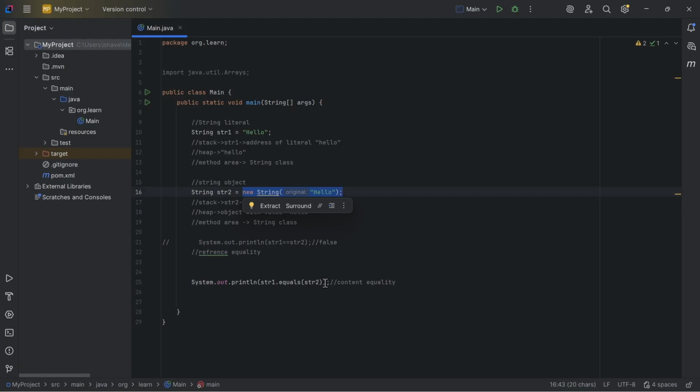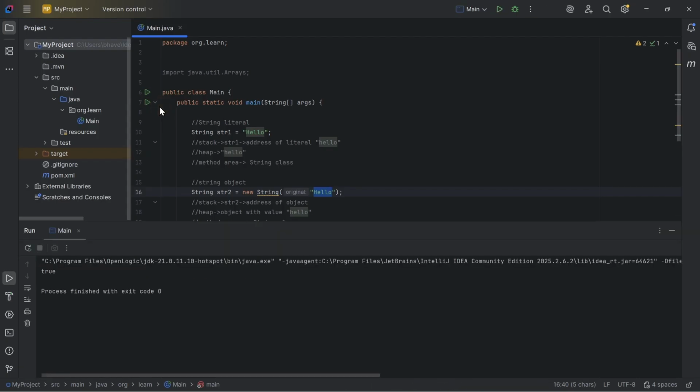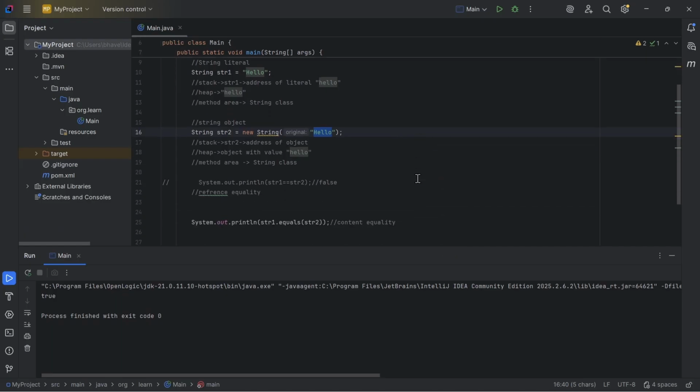Why? Because the content is hello and the content is hello. Let's verify it. So in the output, we can see true. So even though it is a literal, we will see the value.